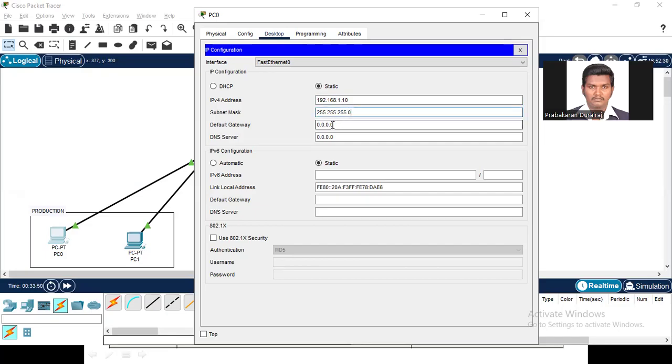And one more thing is we have to give the default gateway here. Default gateway in the sense, since it is a class C address, the first 3 fields represent the network ID, and this is the host ID. So I'm giving the first number as the gateway ID, which means 192.168.1.1. So this first number will be acting as a gateway ID, whereas except the first number, the remaining numbers will be acting as hosts. I will repeat the process. I initially gave the IP version 4 address, then subnet masking and the default gateway, then close this one.